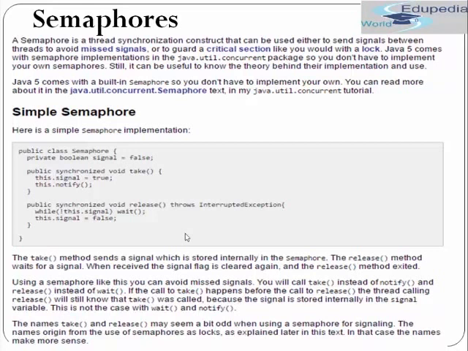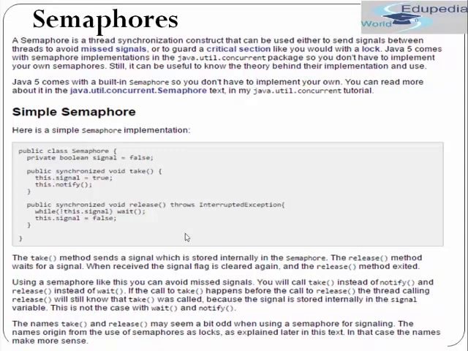So it is also, you can say, a kind of locking mechanism, and a really effective one. Java 5 comes with a semaphore implementation in the java.util.concurrent package. So you don't have to implement your own semaphore. Still, it can be useful, so you can use it because we have its own implementation.